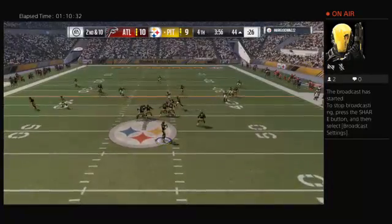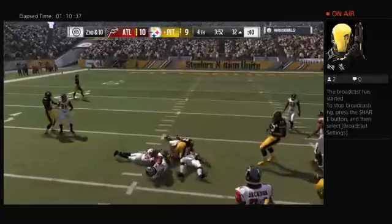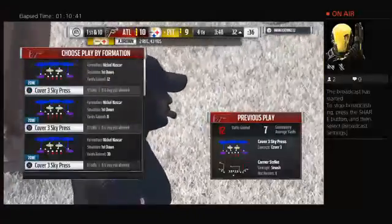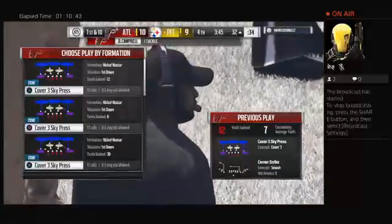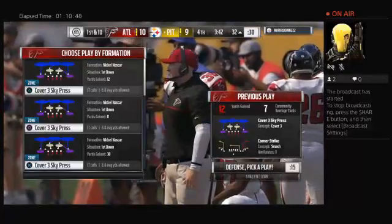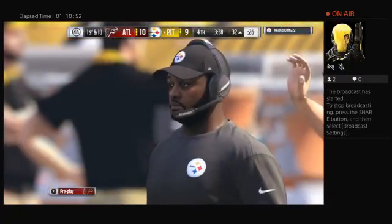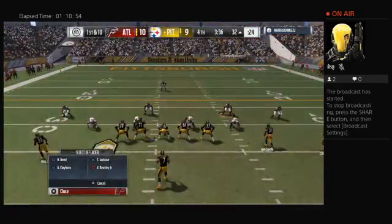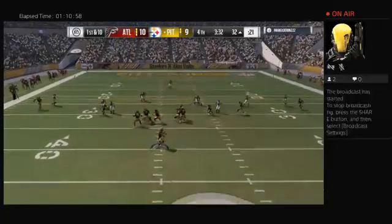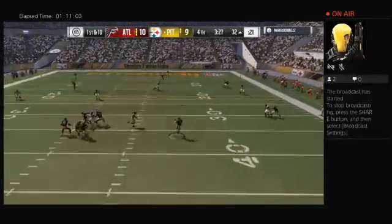Now Roethlisberger to throw on second down. Over the middle here to Brown, and he gets this inside the 35-yard line. 12 yards there as they move the chains. There's no doubt about it, that's just one of the best connections in the league, Big Ben throwing it to Antonio Brown. And Antonio Brown has turned himself into such a player. A low-round draft pick, but you can't beat his determination or work ethic. And Big Ben welcomes that. Big Ben won a Super Bowl at 23, youngest ever to do so, and has never looked back.